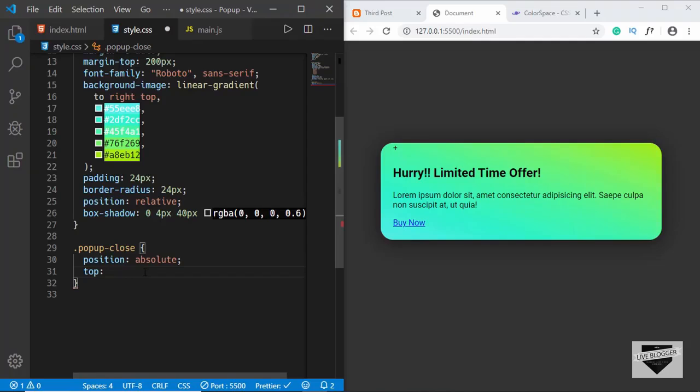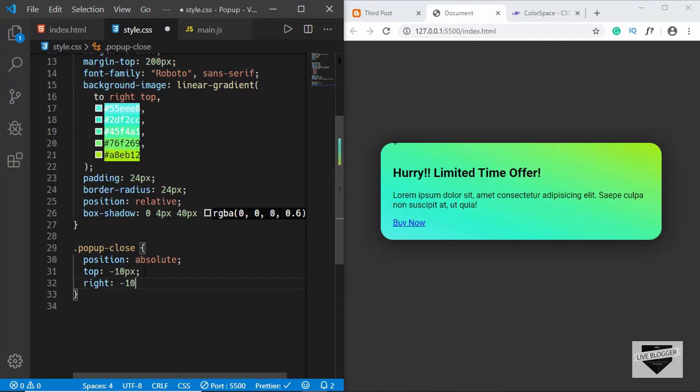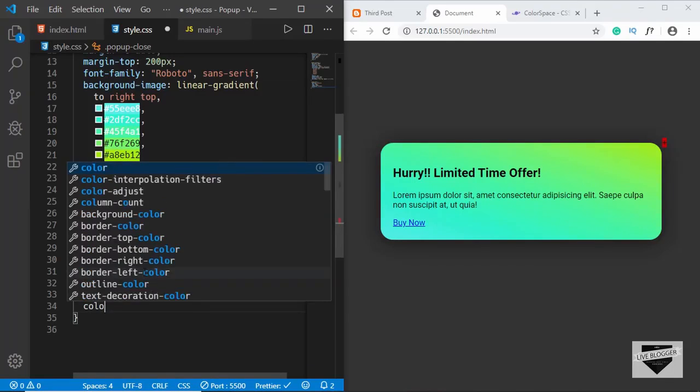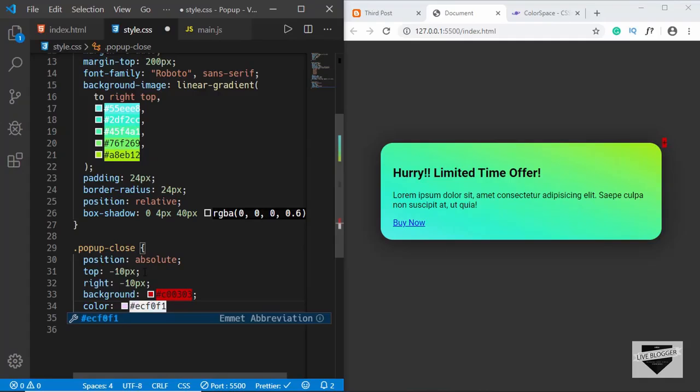So let's set the top to -10 pixels, and we'll also set the right to -10 pixels, and we'll set the background color to C00303, and we'll set the color of the text to ECF0F1, and then we'll set the width and the height to 32 pixels.